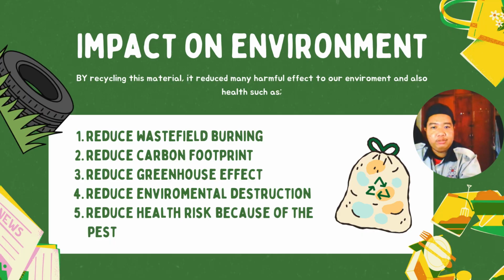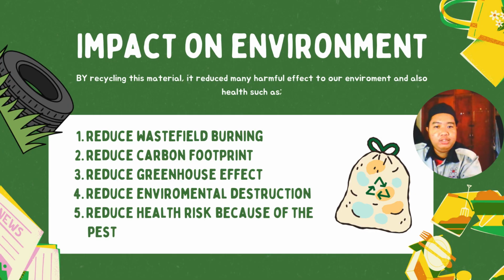Next, the impact on the environment. By recycling this material, it can reduce many harmful effects on the environment and also on our health, such as, firstly, reducing wasteful burning, where as we know, rubber waste or tires are easily flammable, which means easy to burn when introduced to heat or any fire hazard condition. Next is to reduce the carbon footprint, as this rubber, when degrading slowly, will produce CO2 gas and can lead to ozone destruction. Next is to reduce greenhouse effects.